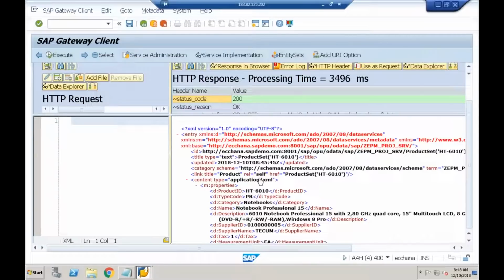So query for the existing product and you'll get some response. Once a response is available in the response section, copy that response to the request section. How do you copy? There is a button called Use as Request. Once the response is copied as request, make the necessary changes in the copied data.